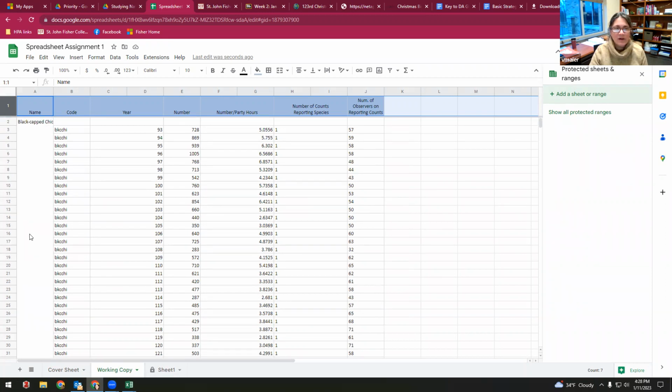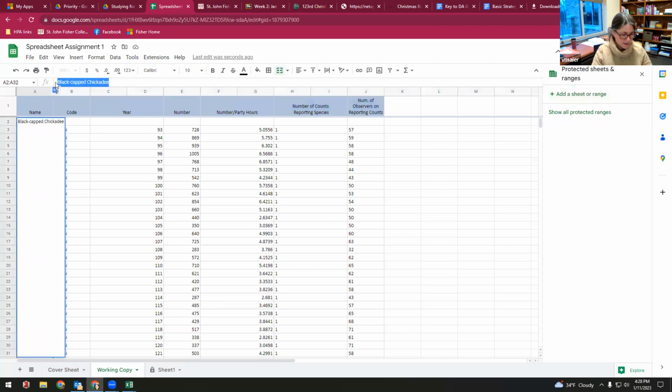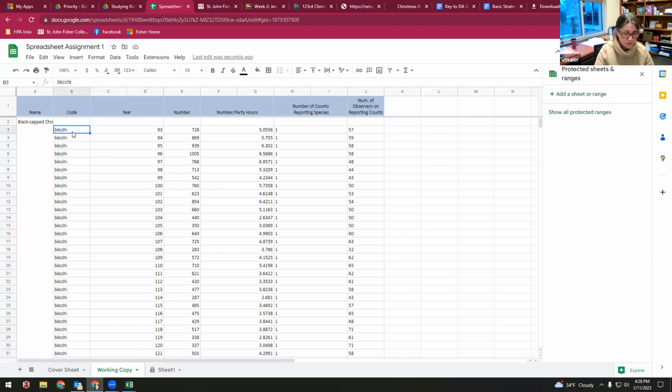this came in where all of these cells are merged together. So I think I want to just copy that name, Control-C, and put it in the code cell, and make this column B where the name is. So I'm getting rid of the code and I'm replacing it with the name.